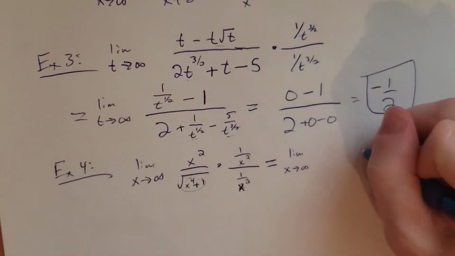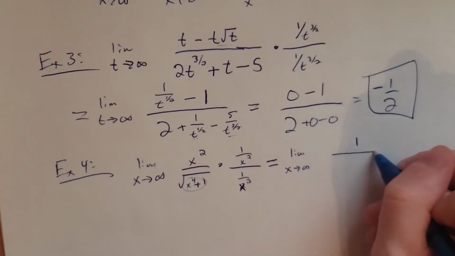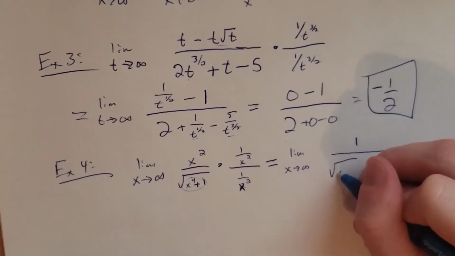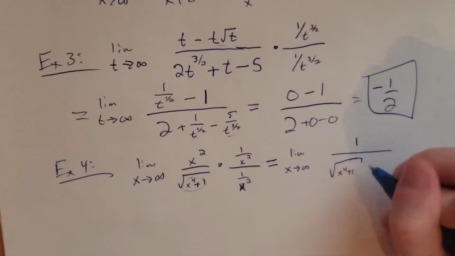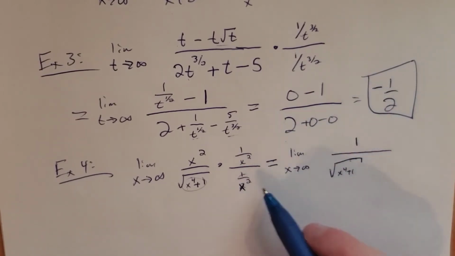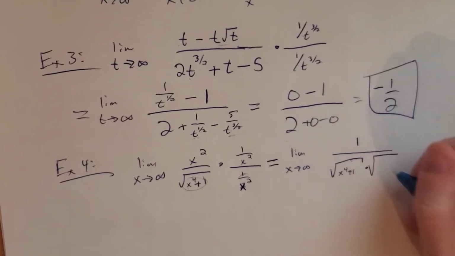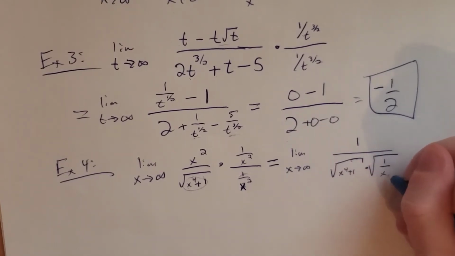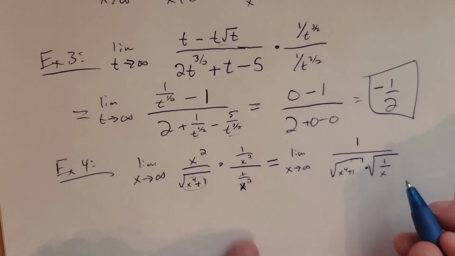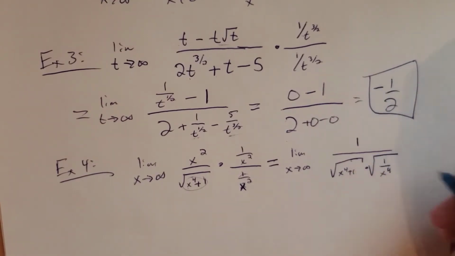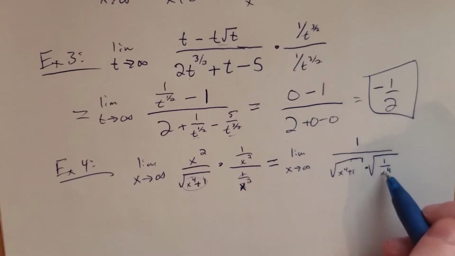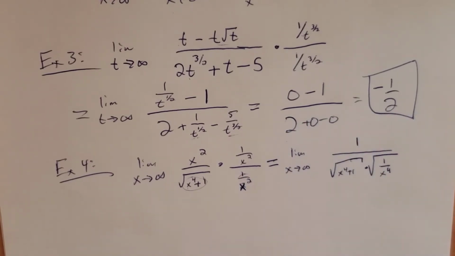The x squared over x squared is just 1 in the numerator. But in the denominator, we can rewrite this, right? We want to move this inside the square root. So we're going to write it under a square root. But it can't just be x squared under a square root, right? Because that would be 1 over x. So this is really 1 over x to the fourth under that square root, right? If we take the square root of this, we get 1 over x squared.